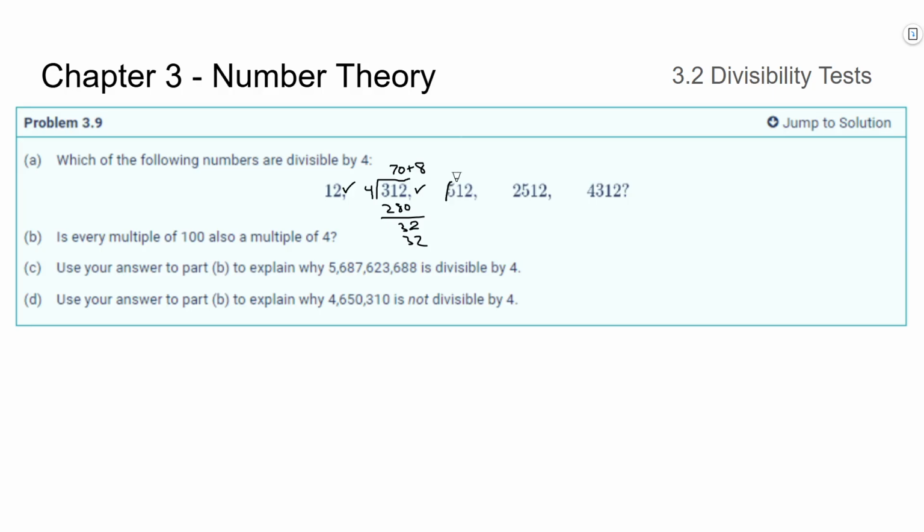How about 512? Let's try that one out. So it's 4. Well, we got 100. We can do 400. It's going to leave us with, well, this is going to be easy. Oh, no, because there's 100 there. 112. Thought it was just 12 for a second. Okay, so let's see.